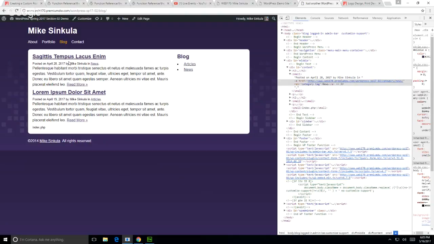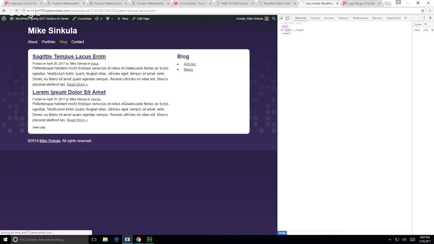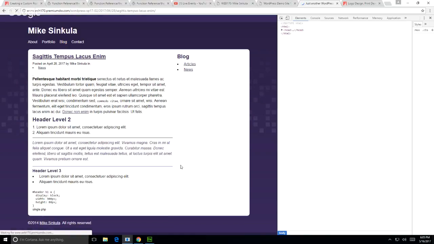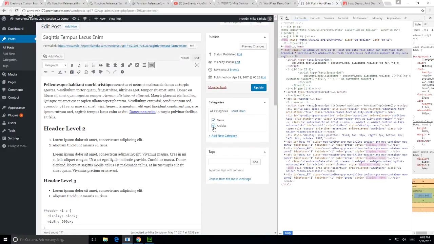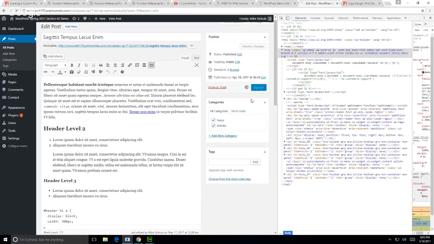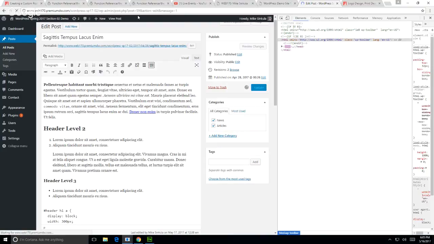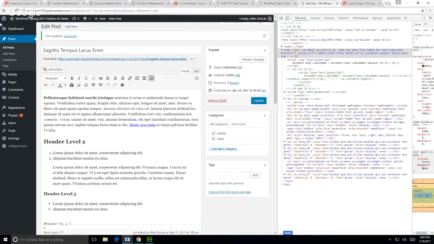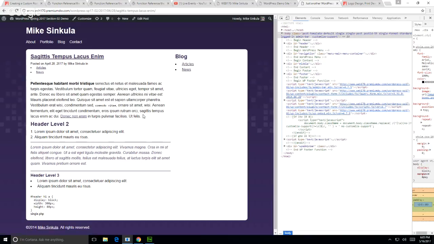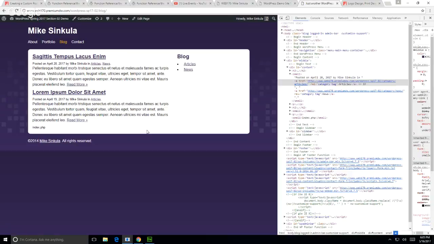But if I have this article, news posting, in more than one category, it shall return both categories separated by a comma.